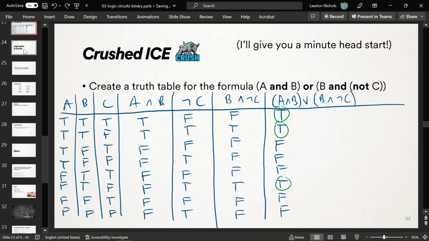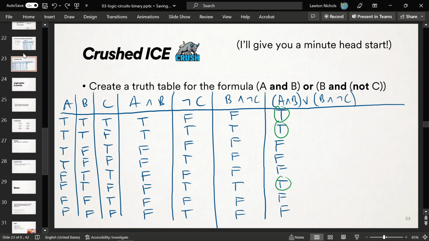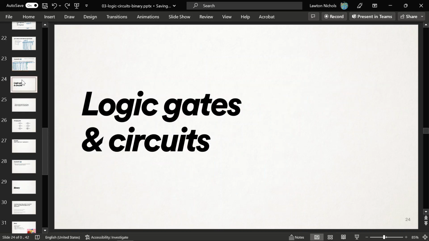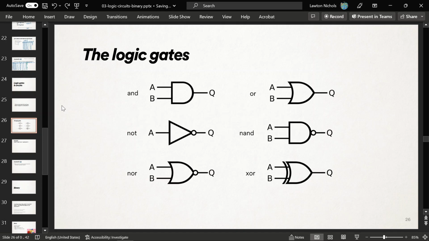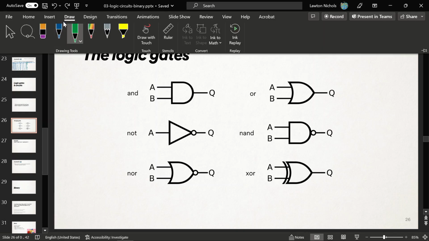Okay? All right, so once you have this, let's see, we've got about 15 minutes left. That's plenty of time. Once you have this, you can actually make beautiful drawings once you understand the operations, okay? So I'm teaching you this because it applies to computers. So I'm finally answering this question for you, all right? Because these operations are going on inside of your computer. They're all being used to do your computation. Your CPU is built out of these logical operations, and or not, NAND, nor, all those cool things, exclusive or.